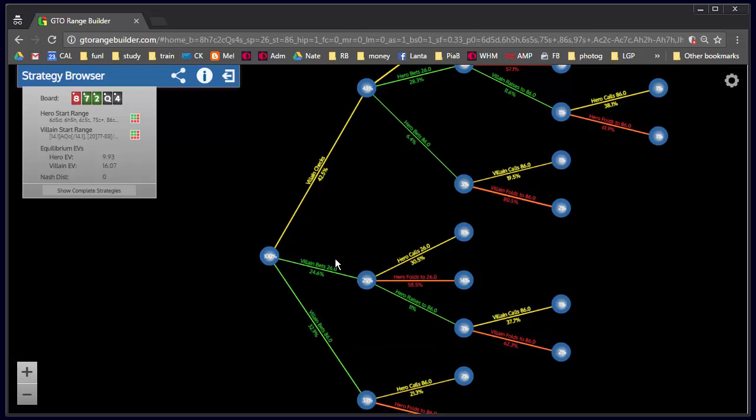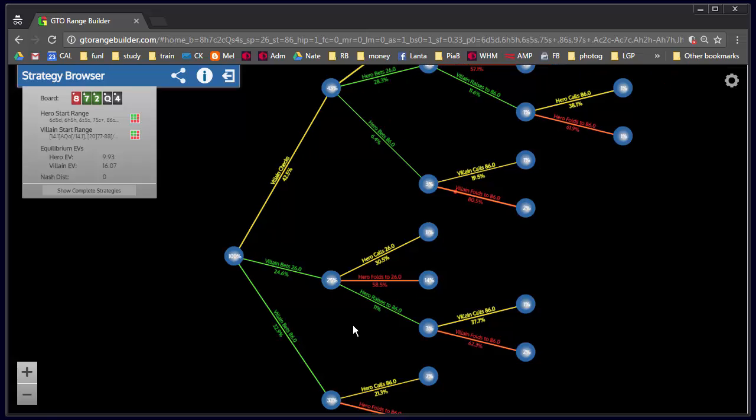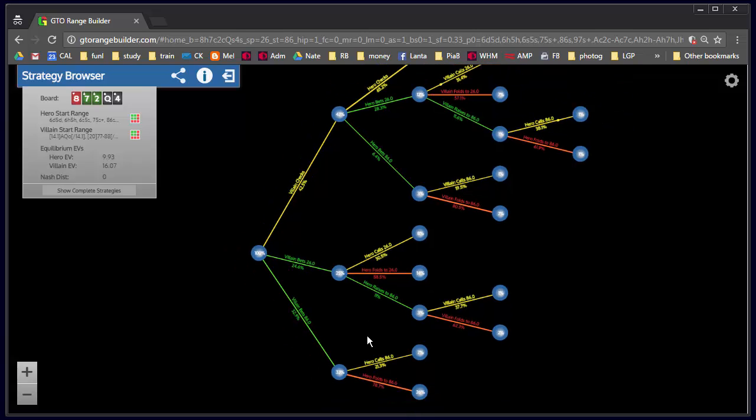Our villain checks, he bets, and he bets. So one of the advanced options we included was he has the option to jam, okay? And interestingly, he is taking that some percentage of the time. I leave that option in because it could be that that's the best play, and it gives you some more ideas potentially.